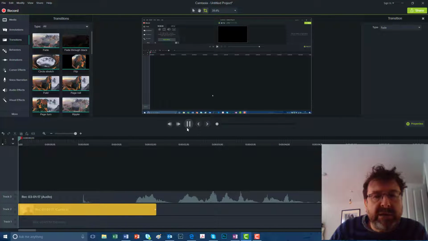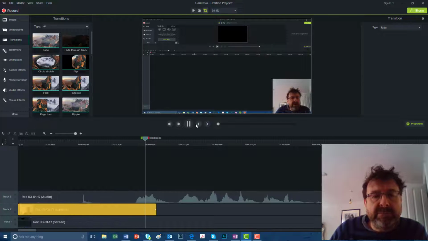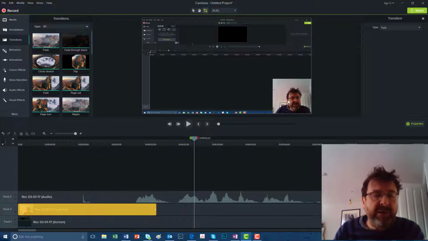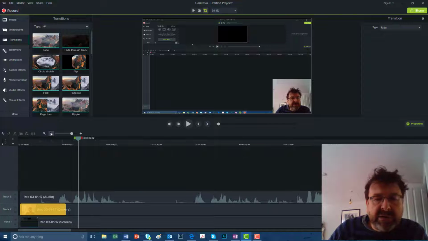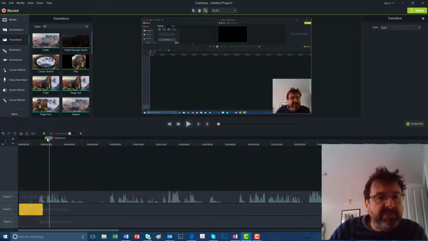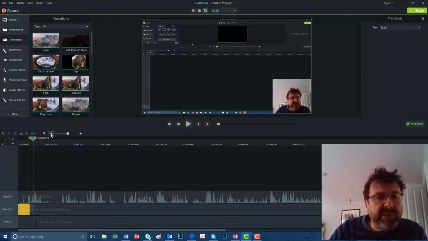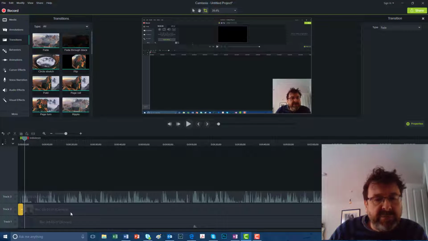Let's have a look at what that looks like. Can you see? It took longer to fade this in. It makes it more gentle, but we'll leave it like that. It's not too important. Right, now I'm going to make this more compact so I can see more of the video that I'm working on. If I make it small enough, I can see from the beginning to the end.